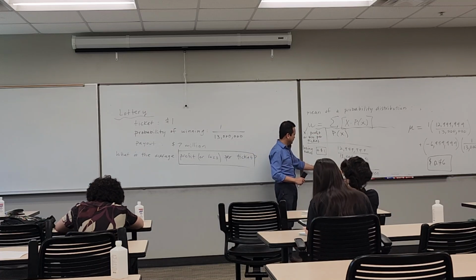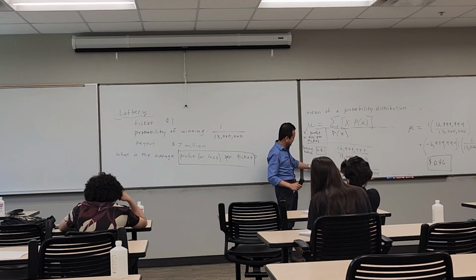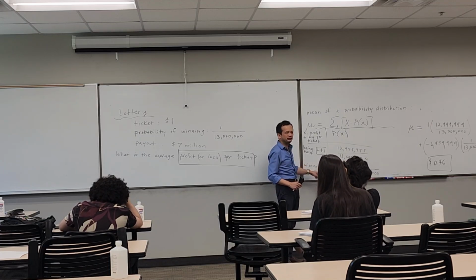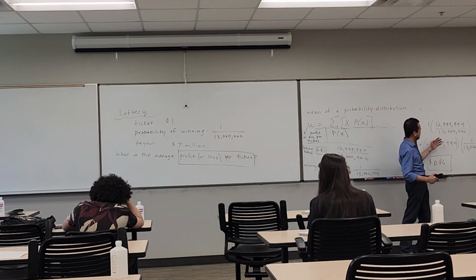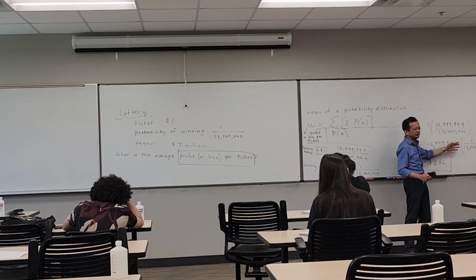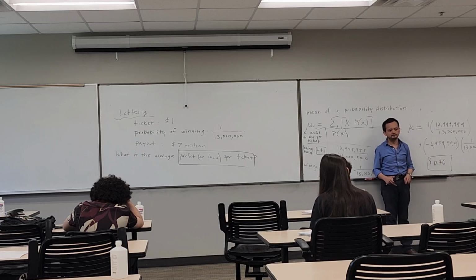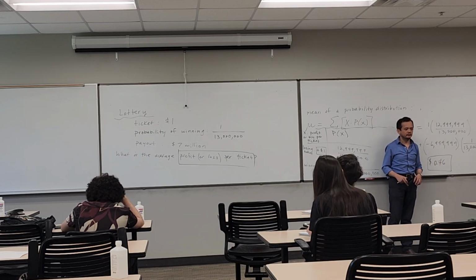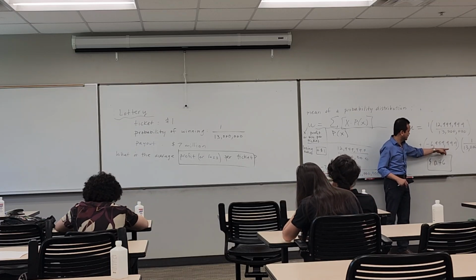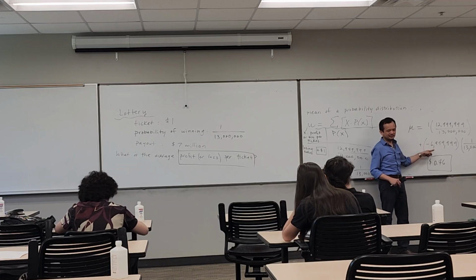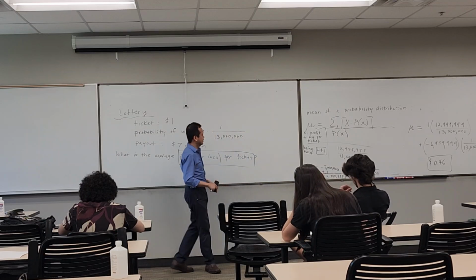Yeah, so it turns out that this add 1 or minus 1 contributes so little compared to the 7 million that if you didn't do it, you would still get the same answer. Perfect. So if you just took 7 million divided by 13 million and ignored the minus 1, you'd still get the same answer, because the 1 is so small in comparison to the 7 million. But if the price of the ticket was a lot higher, for example thousands of dollars, then it would be a lot different. Okay, good. Any other questions?